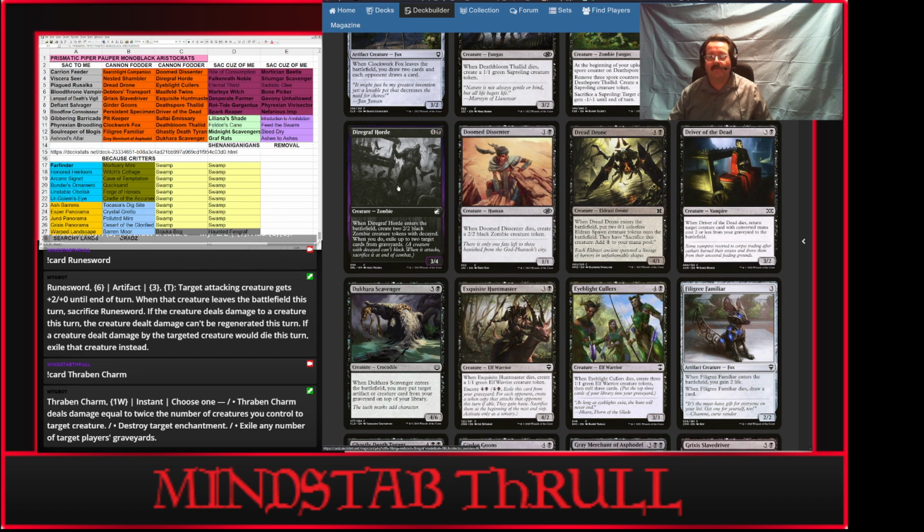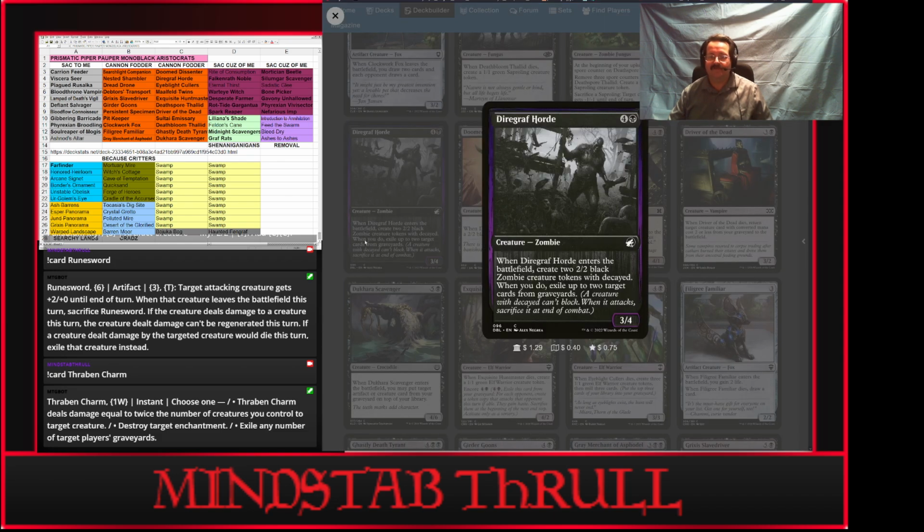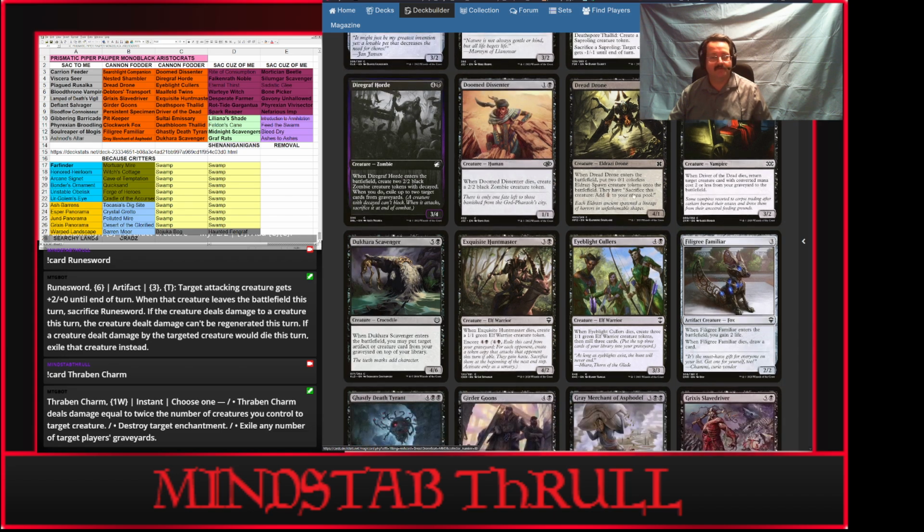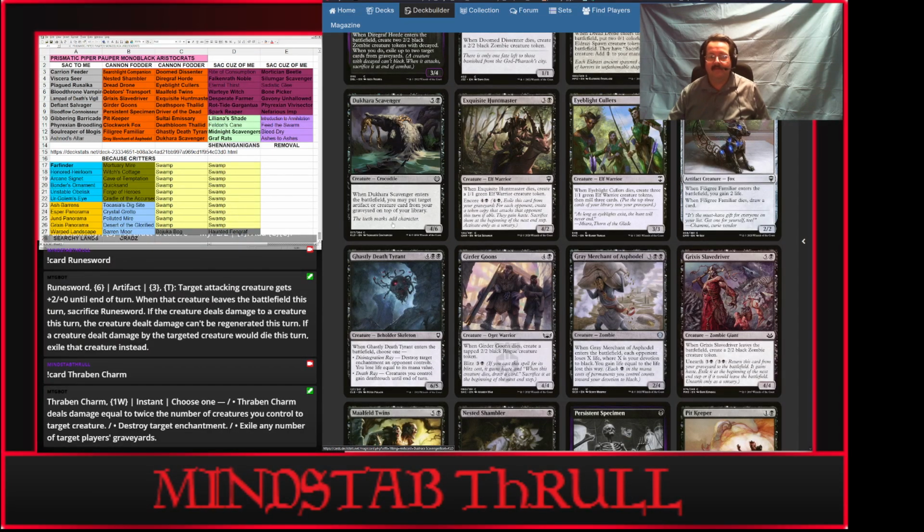Digress Horde: when it comes into play, you make 2 zombies, and then you exile 2 creatures from graveyards. When this dies, you make a zombie. When this enters, you get 2 0/1 spawn tokens. I don't care that they're 0/1 spawns that you can sack for mana. There are extra bodies that I can sack, so I'm getting 3 bodies out of this. When this dies, reanimate something that's cheap to cast. When this enters, get an artifact or creature card from my graveyard back on top of my deck.